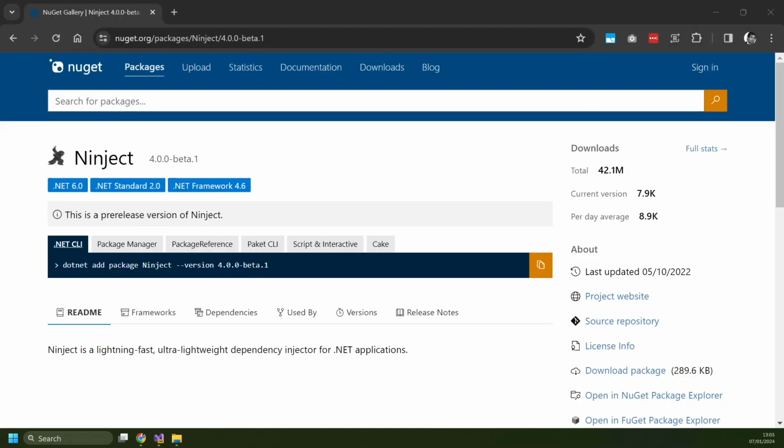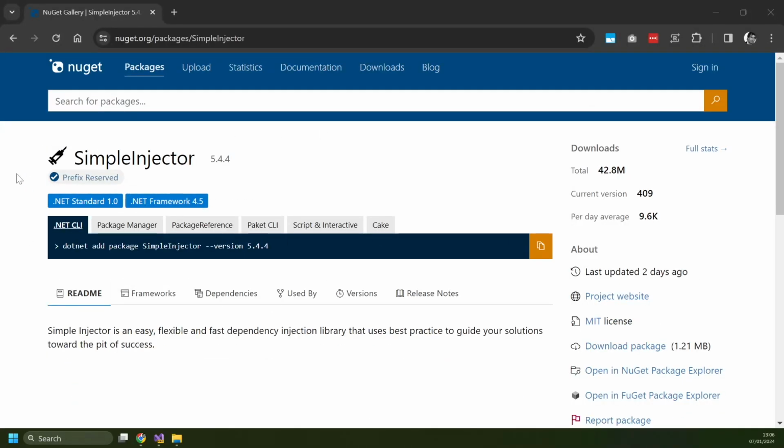Now, for anyone using .NET for ages, you're going to know about the plethora of different alternatives you could use to replace the default .NET container. So this list includes Autofac, Ninject, Unity, Simple Injector. There's a bunch. Now, I'm not here to provide a review of the best DI framework in the marketplace today.